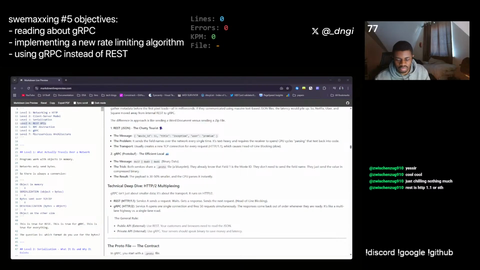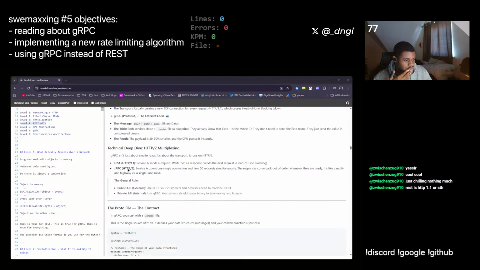Yeah, okay. So REST by default is HTTP 1.1, but some people do use it with HTTP2. Okay, I'm not going to confuse myself with that now. But it is kind of cool though.